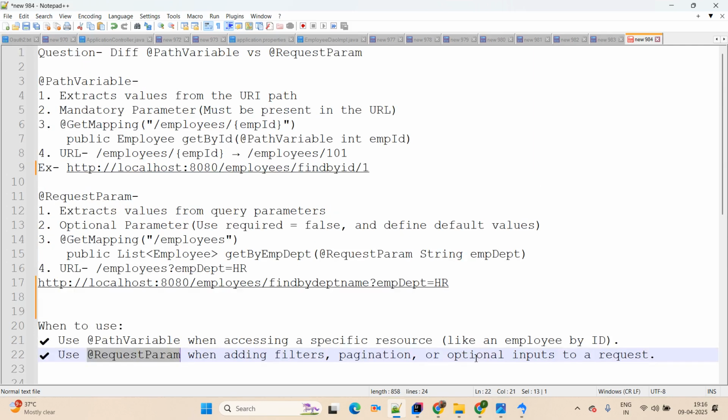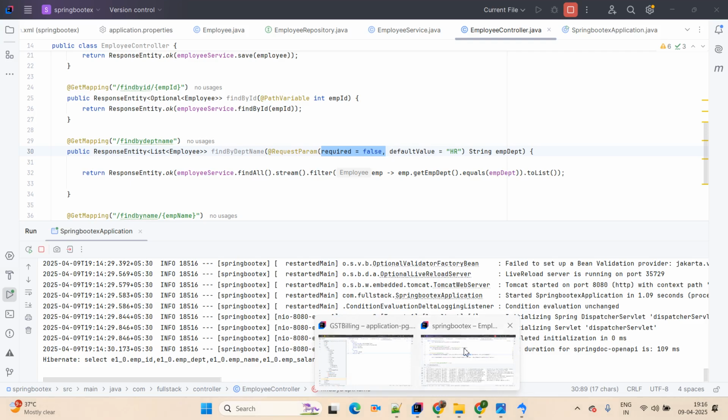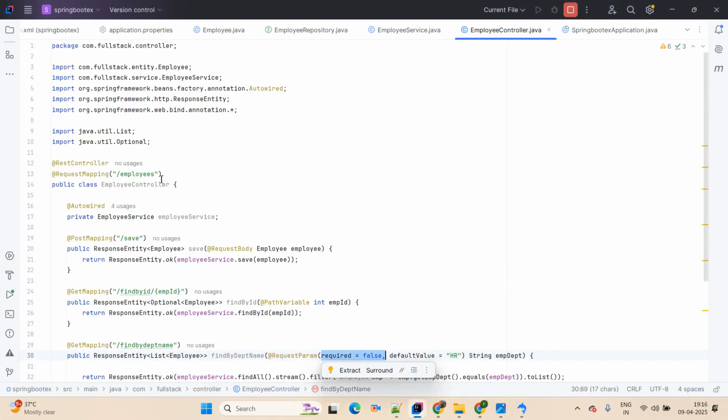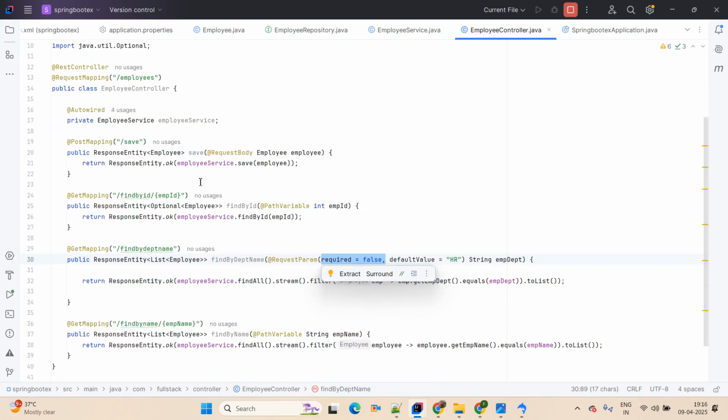In such a way we're done with the practical approach here, and all the APIs we have tested here, and this application I created from scratch. Then definitely in upcoming sessions you will get a lot of learning curve. I am going to create a separate playlist for interview question answers as well. There I am going to cover the Java 8, Java 11, Java 17 features.